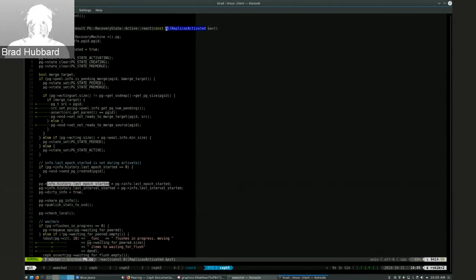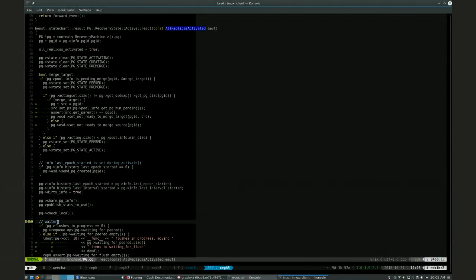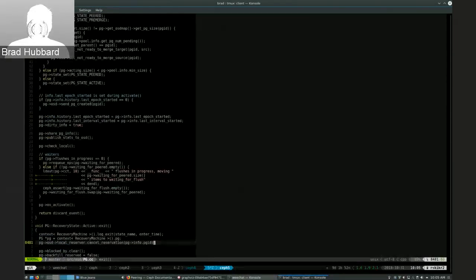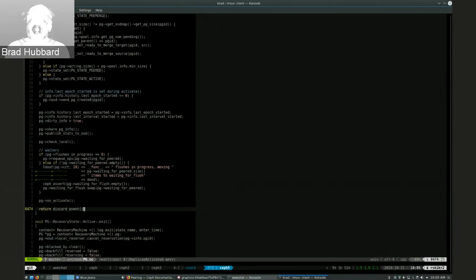So we have to be able to handle that case when we're peering and determining which is going to be the authoritative log. And once we get there, we're active. And that basically is the end of peering.